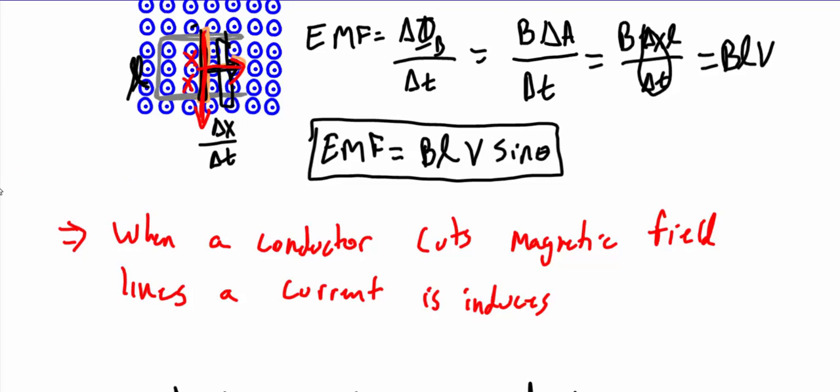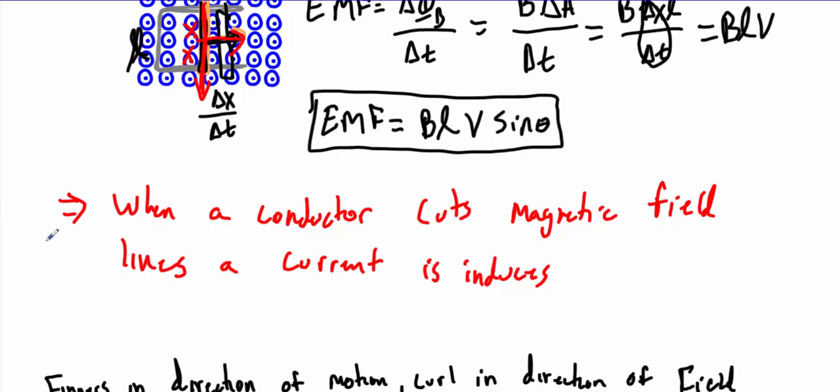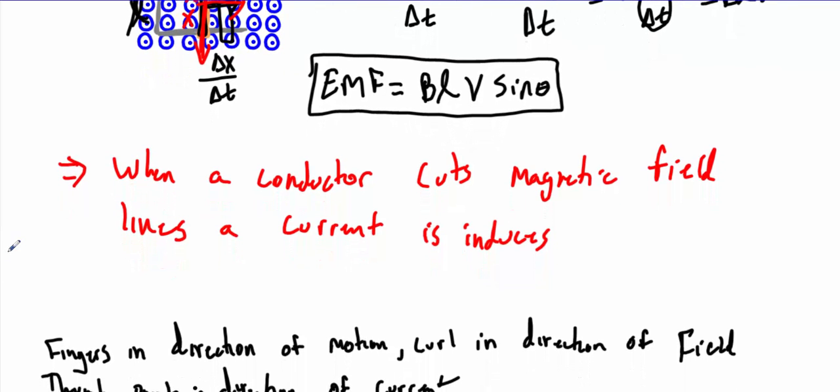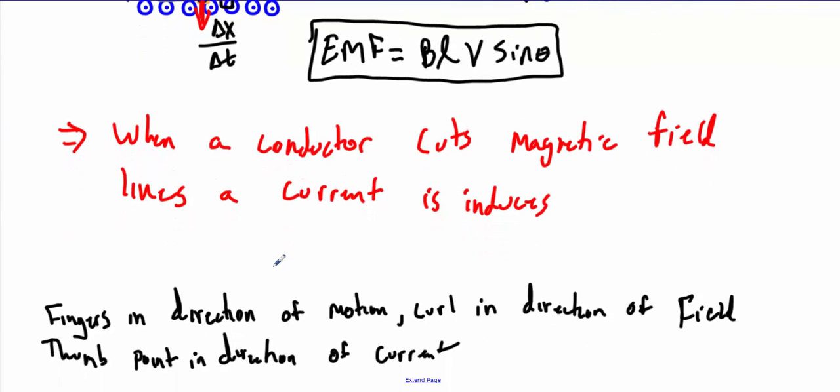And so we actually get another right-hand rule that says for a conductor moving through a magnetic field, to figure out the direction of the current on the conductor, point your fingers in the direction of the motion, curl your fingers in the direction of the magnetic field, and then your thumb will point in the direction of the current. This sometimes is written another way, where you can say point your fingers in the direction of the magnetic field, point your thumb in the direction of the motion, and then the current is going to be in the direction of your palm. So on that one it works out the same way, two right-hand rules to figure out the direction of the current through the wire.